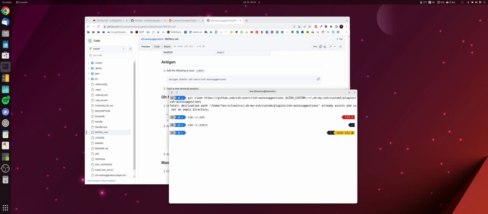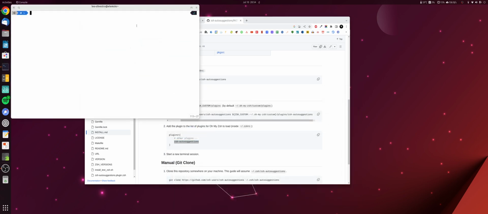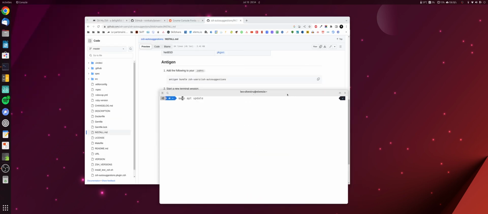And then we need to start the terminal again to have the feature. So sudo, and now we have the feature and it autocompletes. And that's great. So like Vim, it will remember the last file that I opened and so on.